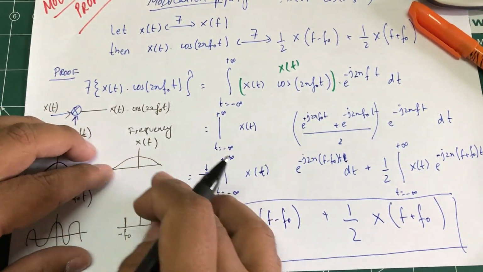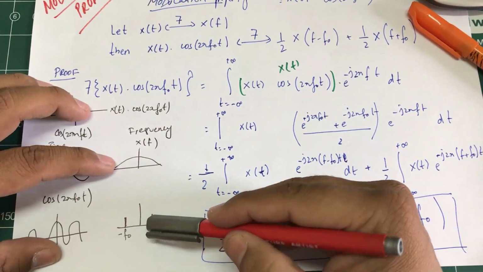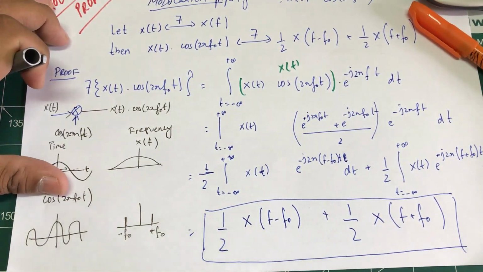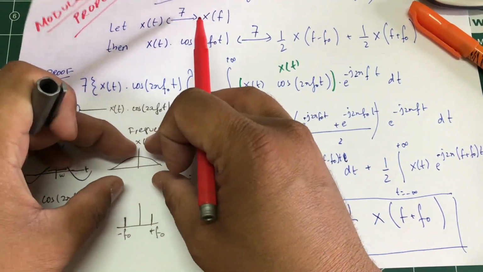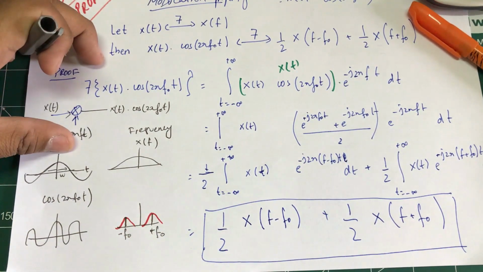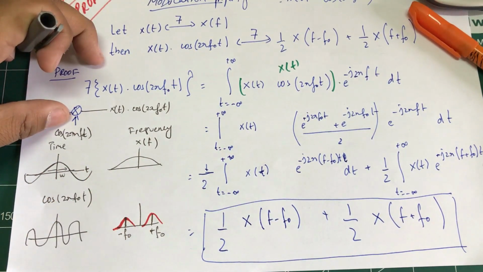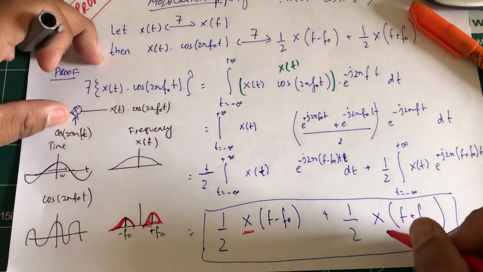This is what cos becomes. Now when I take this signal and put it on top of this, we're taking a signal. When I simply take the Fourier transform of a cos function, it's actually a delta function: 1/2 delta of f minus f naught, and 1/2 delta of f plus f naught. But when I take this signal, it will be shifted and moved on top of this. So this would become something like this. This will no longer have the shape of a delta function. It would be some signal which is the representation of x of t. So it's not going to be a delta function. It's going to be some signal that might have a shape, that might have some bandwidth associated with it. That's why you have this x in front of it.